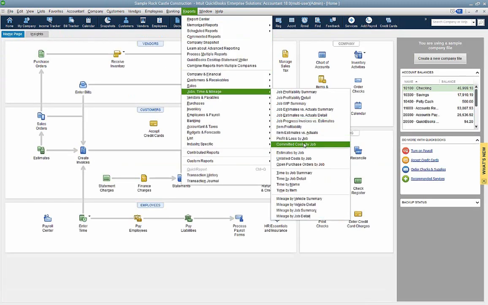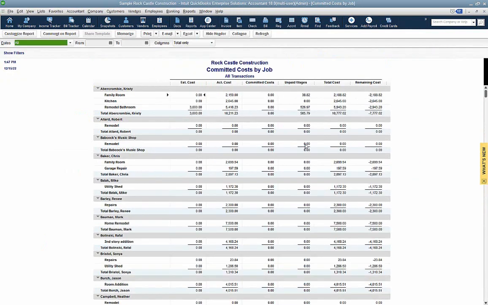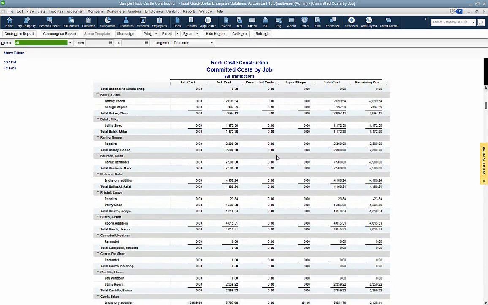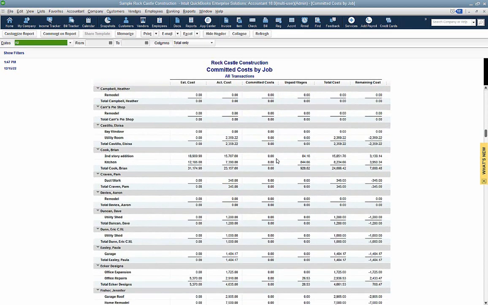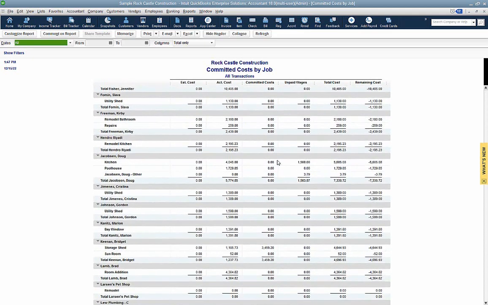And the other report that we include is the committed cost by job report. This report looks at your estimated cost, your actual cost, and then what's unique to this report is this committed cost column. This allows you to see amounts that are included on purchase orders or item receipts, costs that you've committed to the job but aren't actual costs in QuickBooks yet.